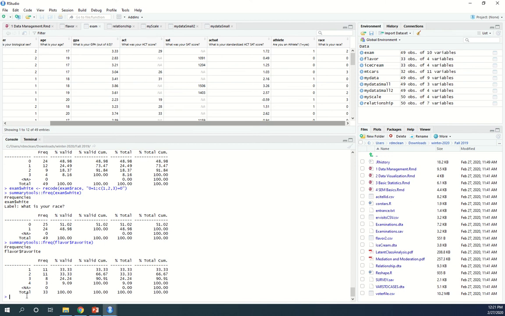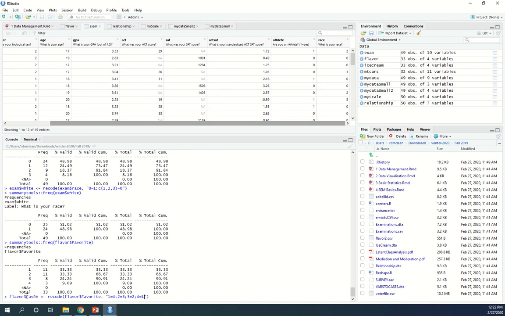And the way to do that is flavor, again, whatever new name you want. So I'm going to say fav reverse code, assign recode flavor favorite, where my original data is. 1 equals 4, semicolon, 2 equals 3, 3 equals 2, 4 equals 1.